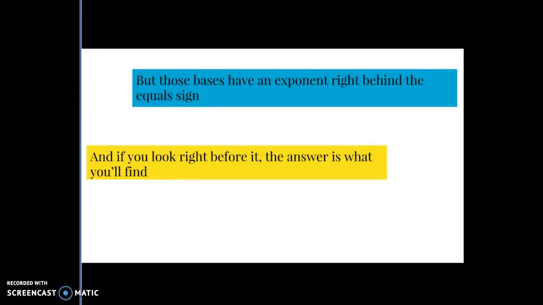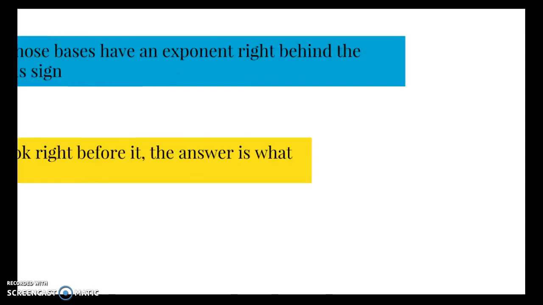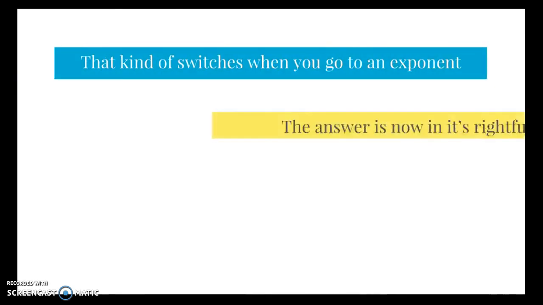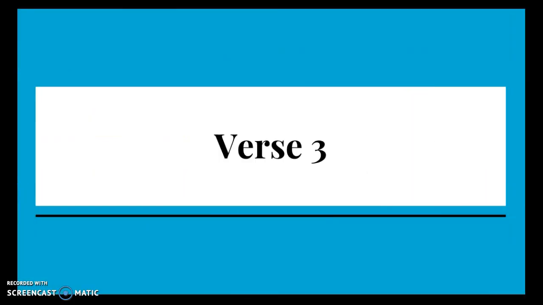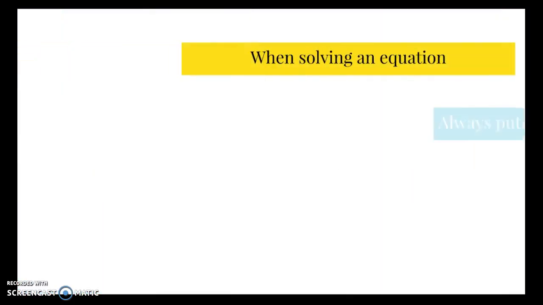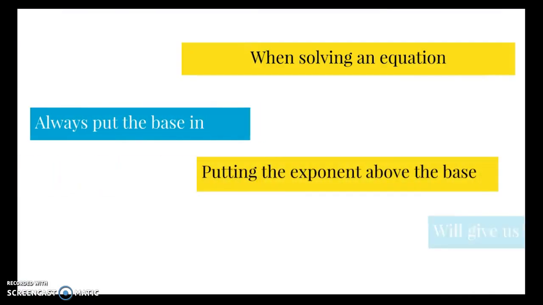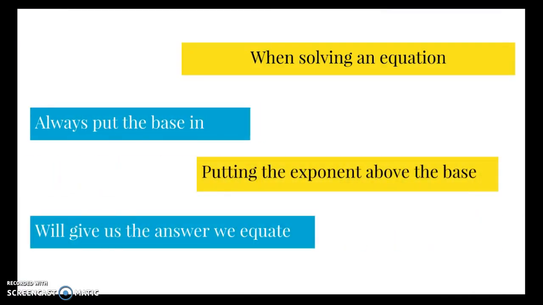But those bases have an exponent right behind the equal sign, and if you look right before it, the answer is what switches when you go to an exponent. The answer is in the rightful place, and now the exponent is what raises the base. When solving the equation, always put the base in. Putting the exponent above the base will give the answer we equate.